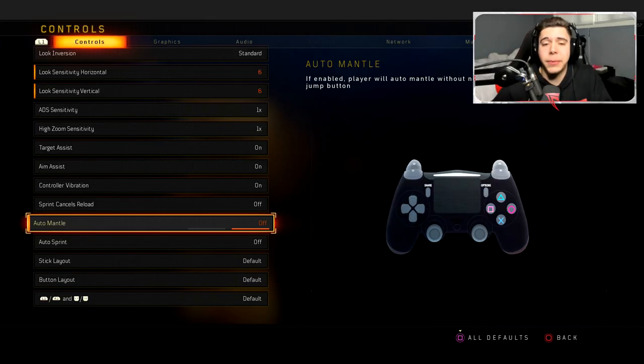Auto mantle, I recommend turning this off. You die so many times mantling over God knows what it is. There's sometimes where I'll be playing Nuketown, I'll jump in the middle of the bus, and I'll start mantling over what I'm glitching instead of mantling over the little part to get on the platform inside of it. So I had to turn this off because I'd end up dying too much, and I recommend you turning it off as well. Auto mantle just gets you killed, honestly.